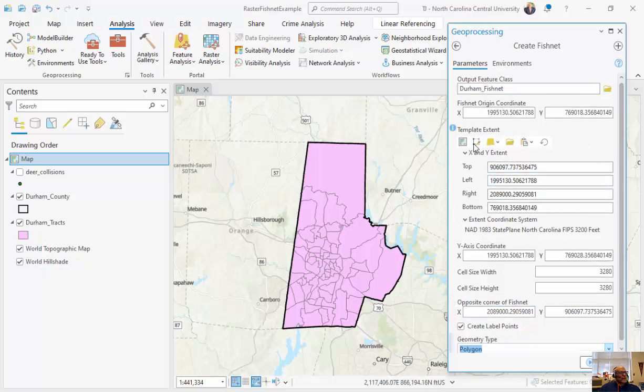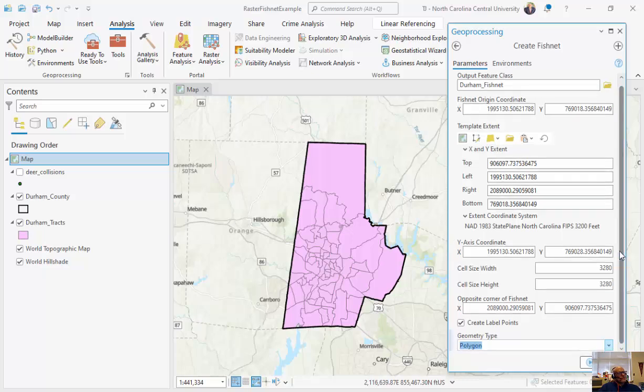You notice here in the top, left, bottom, and right, these look like state plane units, especially for this part of North Carolina. So you need to be kind of used to some of these units here. And then the extent coordinate system, you can see right here that we are working with state plane coordinate system for the state of North Carolina. I have my points, I have my geometry units. I can change the fishnet origin coordinate if I want to, but for now I'm going to leave these all default. I'm going to click run.